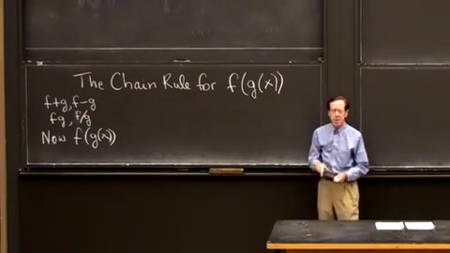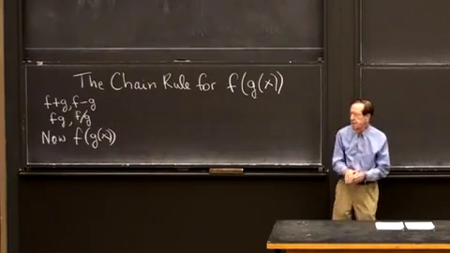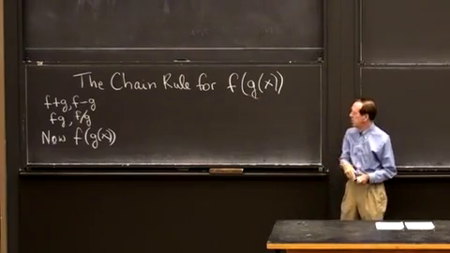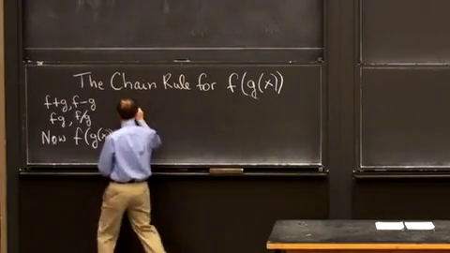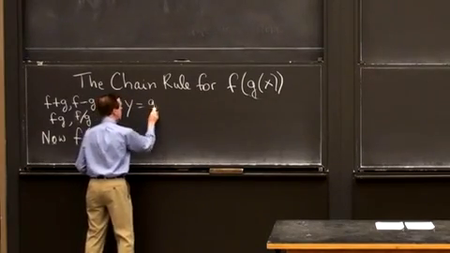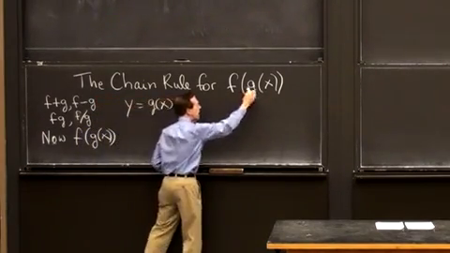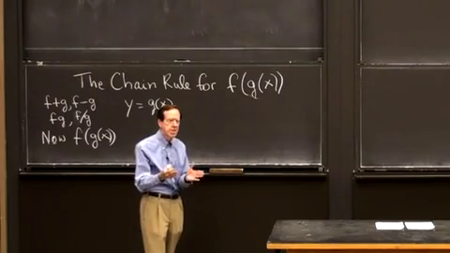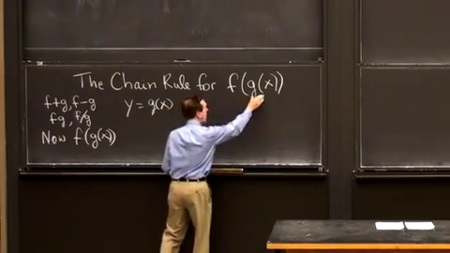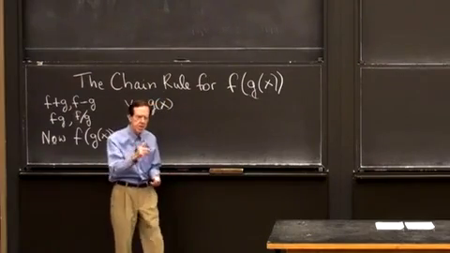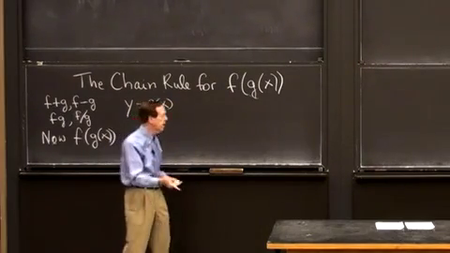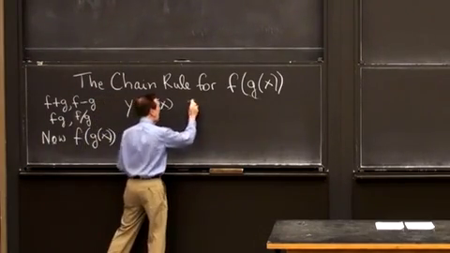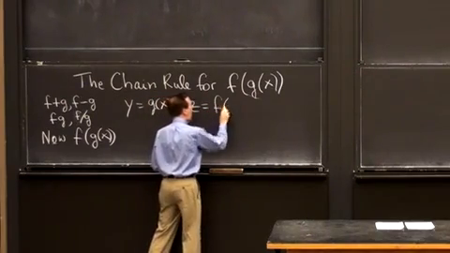So there x is the input. It goes into a function g of x. We could call that inside function y. So the first step is y is g of x. So we get an output from g. Call it y. That's halfway, because that y then becomes the input to f. That completes the chain. Starts with x, produces y, which is the inside function g of x, and then let me call it z is f of y.